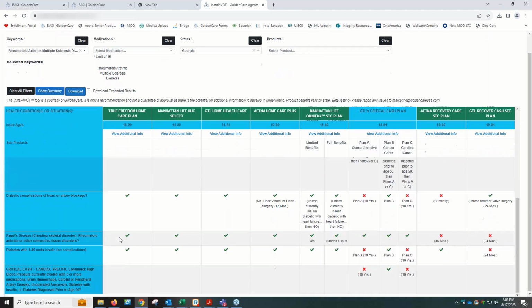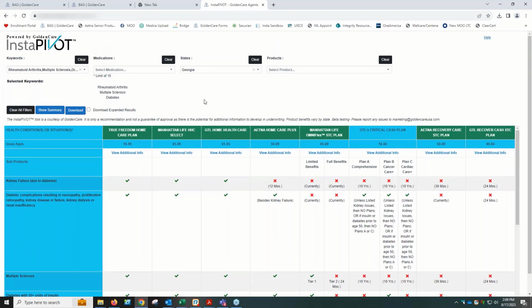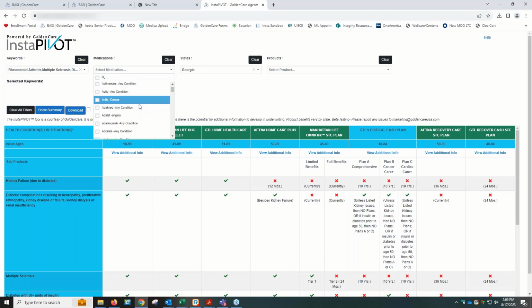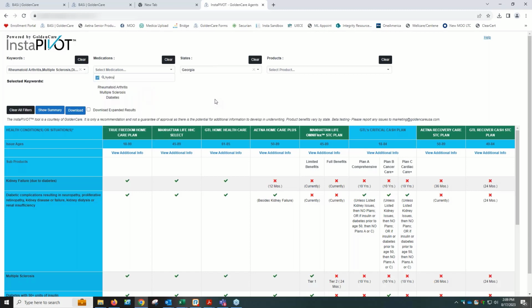Once you have your health conditions loaded in here, the next thing we've added is a medication check. Again, here, this is in alphabetical order. You can scroll through to look for something if you're not sure about the spelling, or you can start typing the medications. One medication we've had a couple of questions about, hydroxychloroquine. You'll see the same medication is listed 3 times, but each one is for a different medical condition.